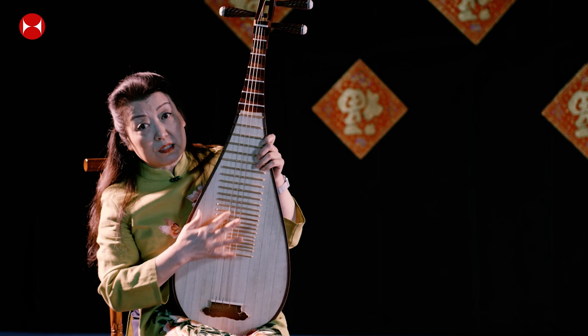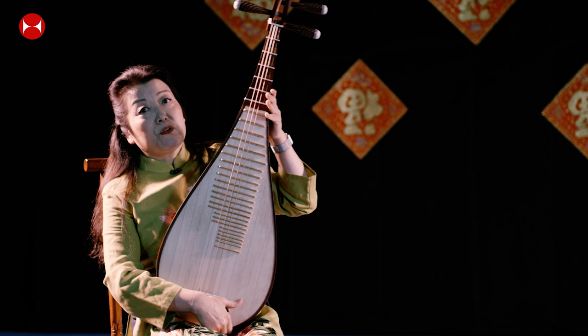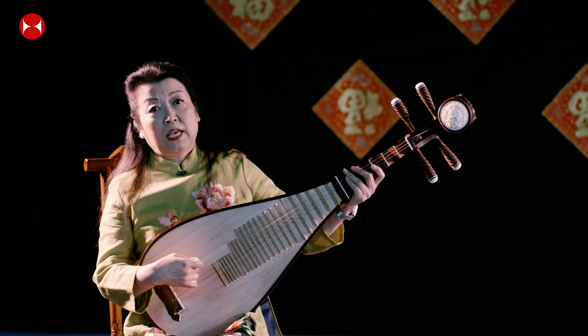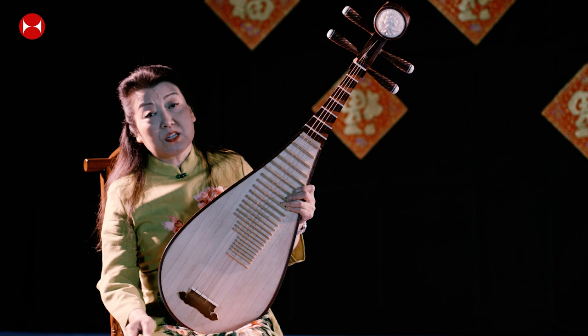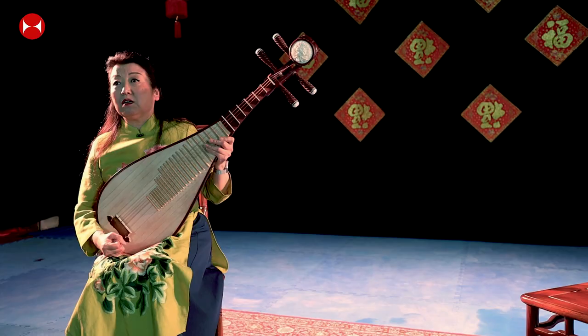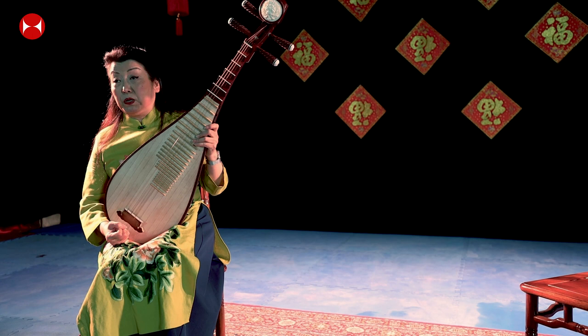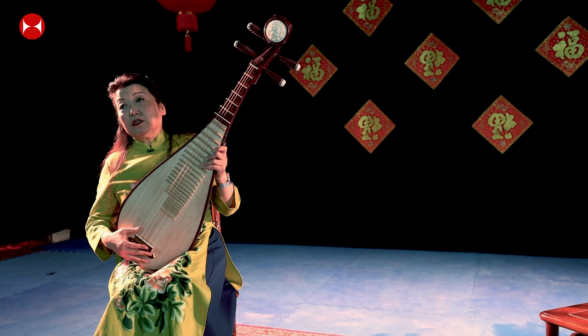So this is a modern one. Compared to the original ones, which were played horizontally, you play like this, and with a big, large wooden plectrum, you have to play like this. In the Tang Dynasty, it was the peak time for the pipa. The pipa was quite famous. Most of the pipa was played in the Tang as a superior instrument, in the emperor's courtyard, etc. Normal public people actually wouldn't be able to get access to the instrument.